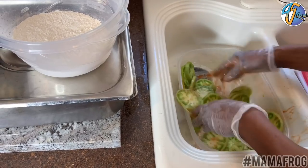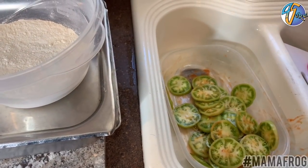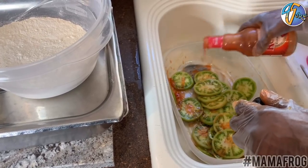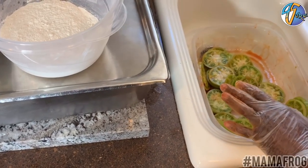I try to put a little more hot sauce on it. And this is the truth, it's strange, but this hot sauce is all you need. And they taste so good. Just try it one time. Don't put no salt on it, because hot sauce already has salt. You don't need pepper, it's already hot. So this is just the hot sauce on the green tomato.